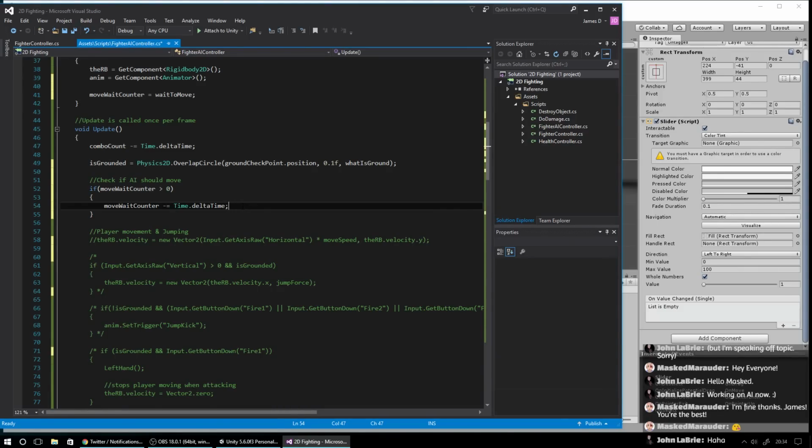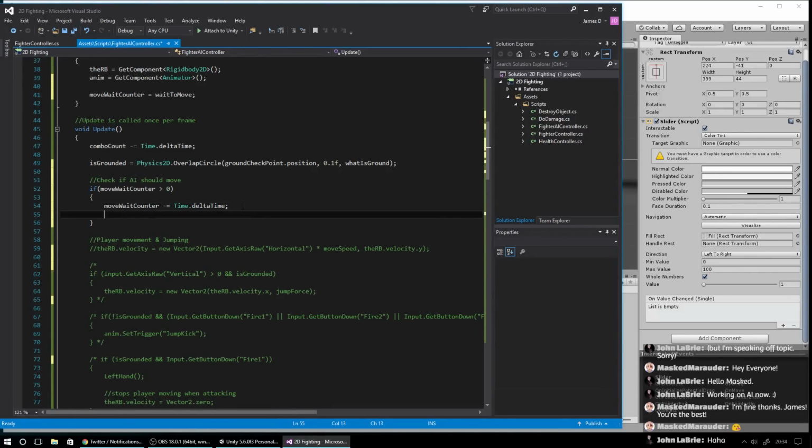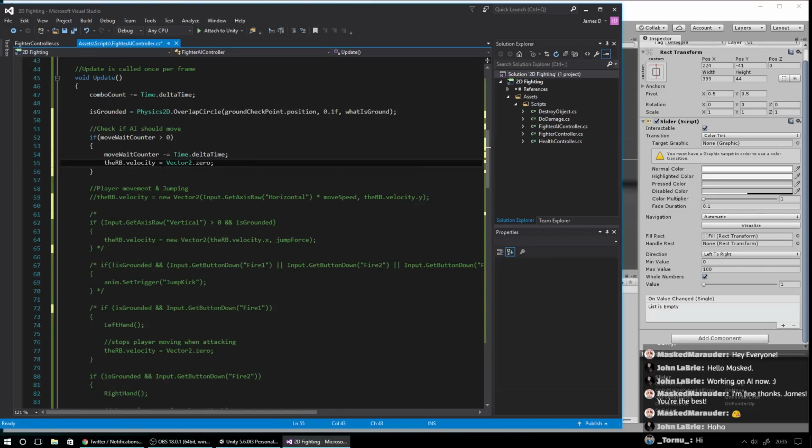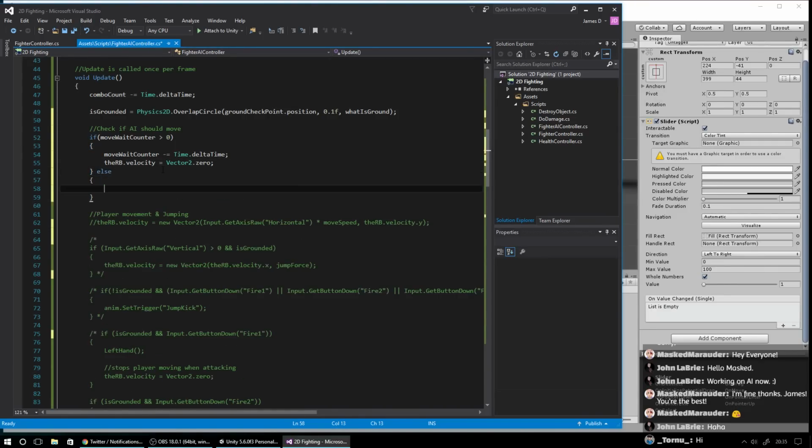And if that's the case, then basically we want to say the rigidbody.velocity equals Vector2.zero, because we don't want them moving around. And then what we'll say is else. So if our move wait counter is now less than 0, so we're able to move, our guy is able to keep going.